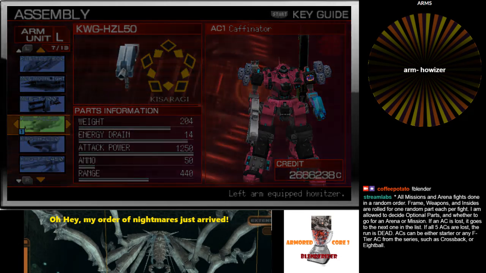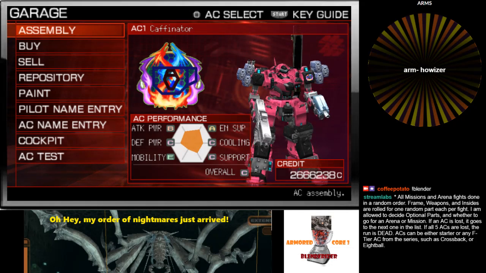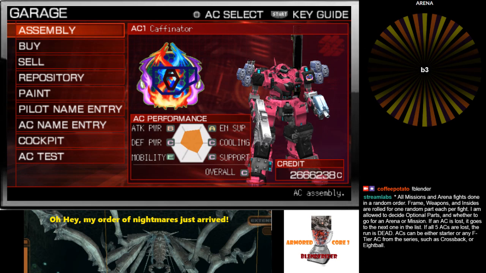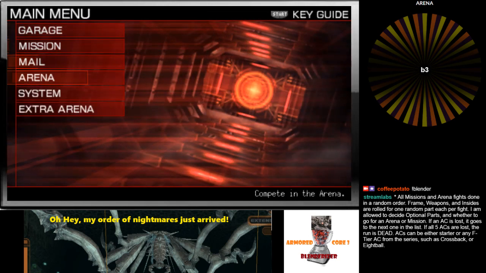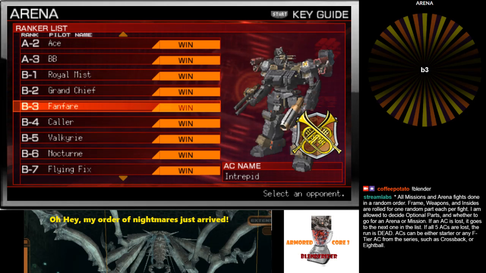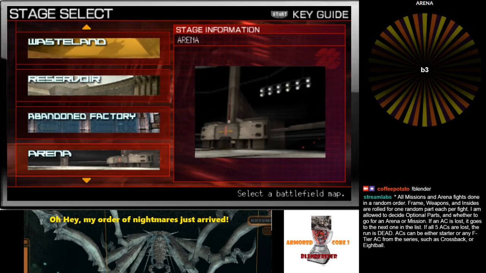And there we go. You know what? This thing's actually got some pretty okay damage on it right now. In fact, I kind of want to take an arena fight with it. Just get one of those out of the way. B3. And that's pretty much why, because I figured there were some stronger ones. And this can definitely take them on. Okay, so it's perfectly doable.